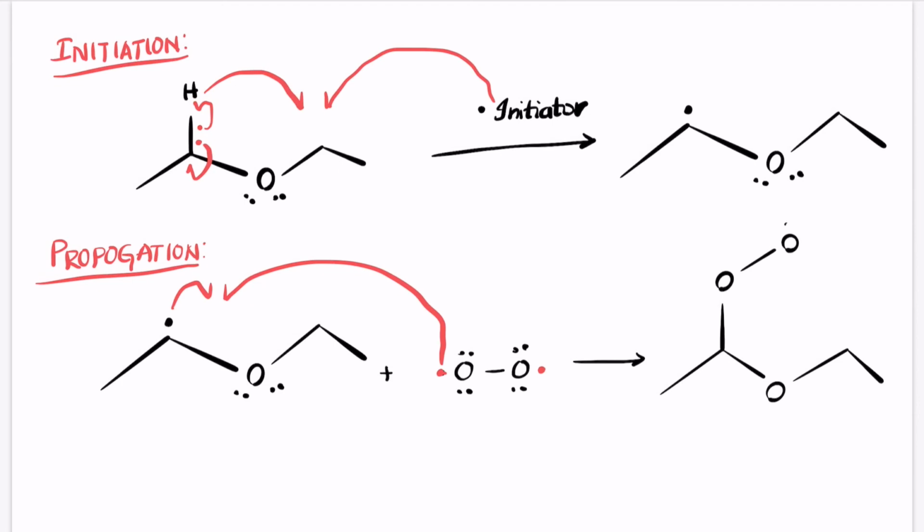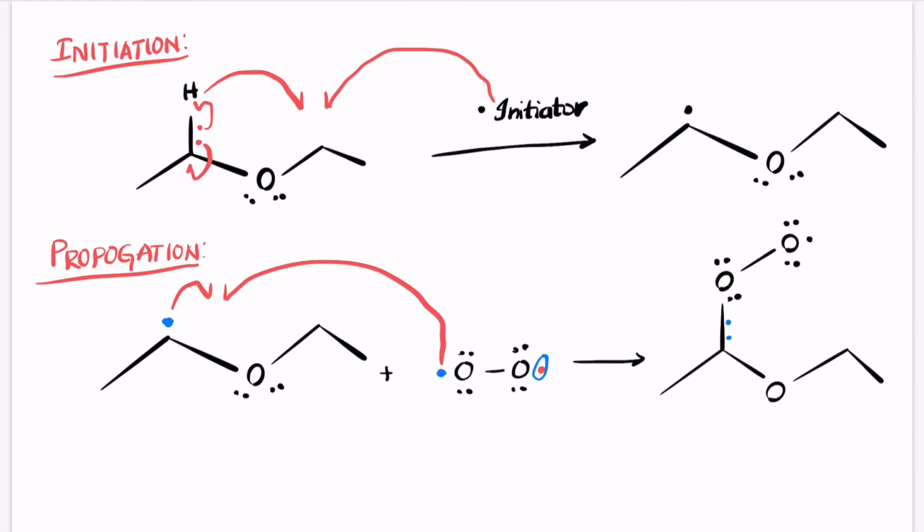Now this complex compound, this is satisfied because these are the two electrons. Notice that, let me write it in blue. So this is the electron here and this is the electron here. So these two are the electrons that come and bond here. Now once they bond, there is another oxygen with one more electron left. So that also has to be satisfied. So for that to be satisfied, this compound then undergoes another process, where it undergoes hydrogen abstraction.